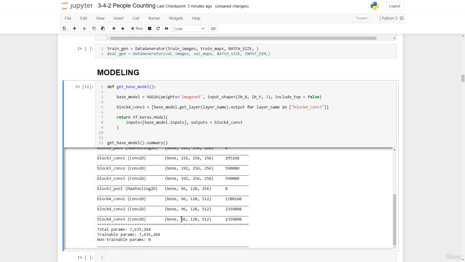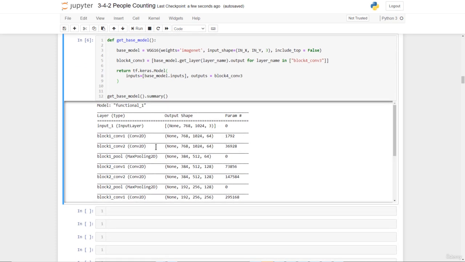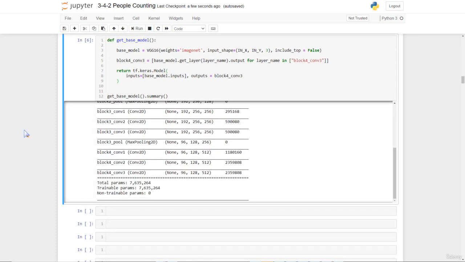What we obtain now, we see we have this suitable output right here, which matches with what we had in the paper. Also recall that from the paper we are fine-tuning the VGG16 model, so we are not setting these layers to untrainable, so we don't freeze these first layers right here.